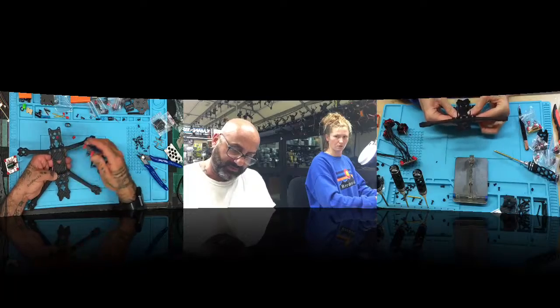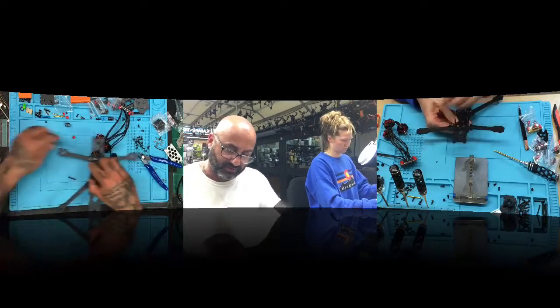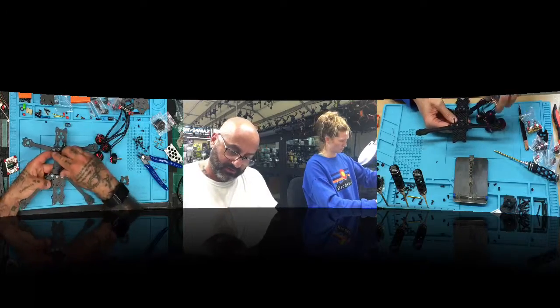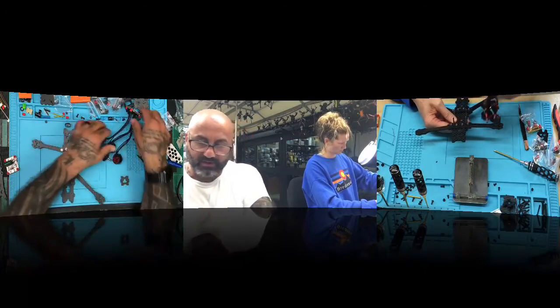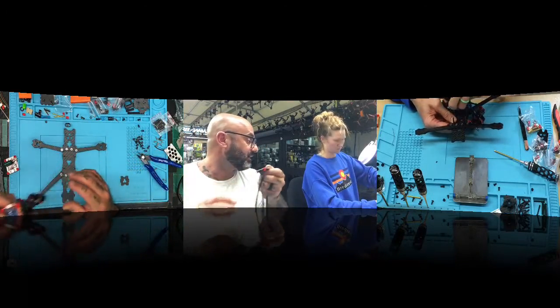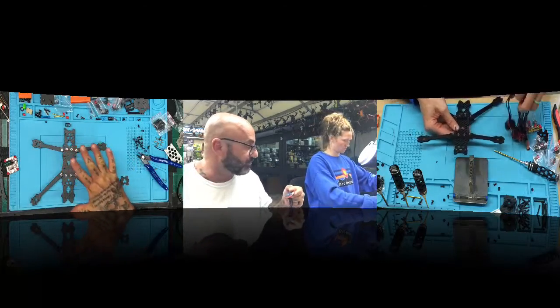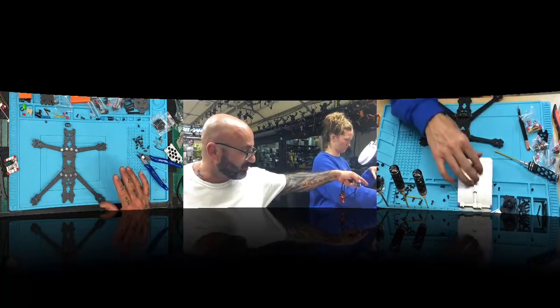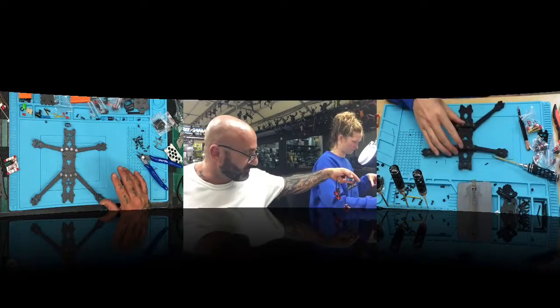Okay, now you gotta put this ESC in. I'm trying to think of the easiest way to get you to do it. Let me put this last screw back in, because you gotta get the motors laid out, right? So put the thing on the table, that way the screws won't fall out. Except that you gotta get your plate out of the way. Gotta clean up your bench there. Okay, all right, there you go.